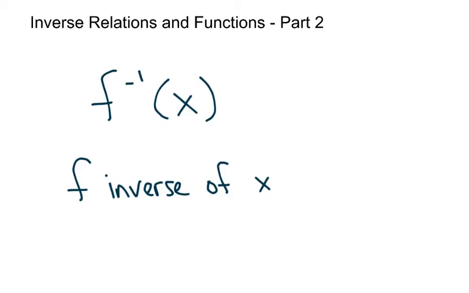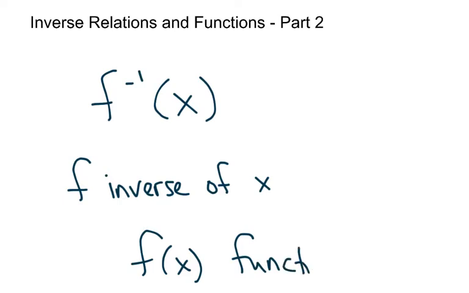In part 2, we're going to talk about some more inverses, but we're going to focus on the inverse function. We have a notation for writing an inverse. The notation is called f inverse of x. I know it looks like it says f raised to the negative first power, but that's not how it's read. Because f of x is the notation we use for a function, then f inverse of x is going to be our inverse equation.